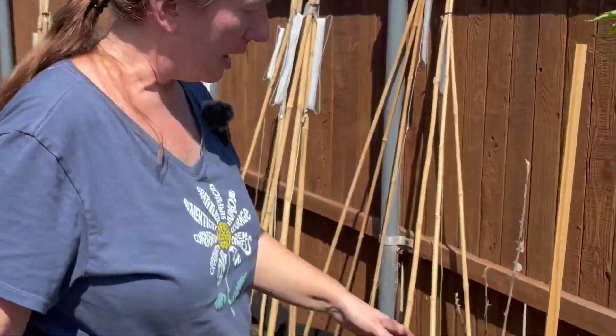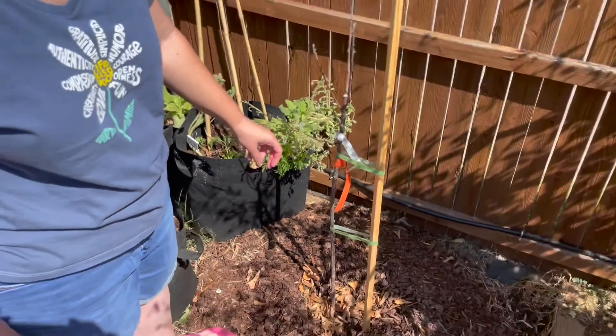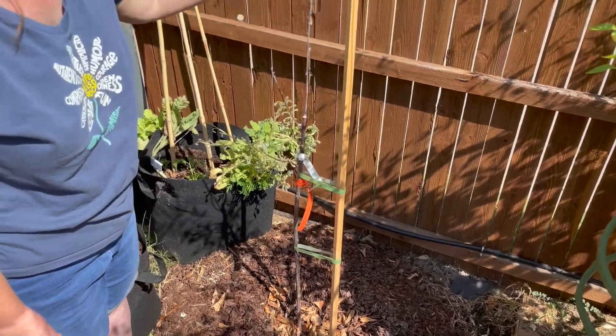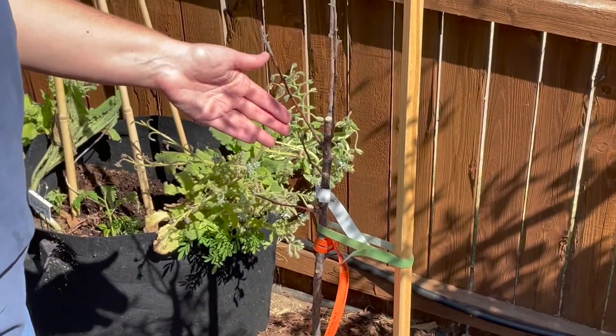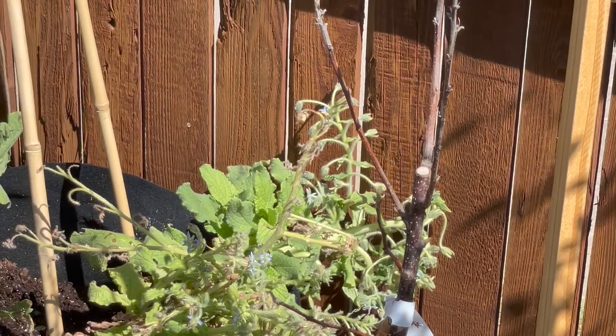Now the apple tree — I did run my fingers on the stems to get all the dry leaves off, and they have fallen off. I do see there's some new growth here; I thought I saw some new growth over here too. So that gives me hope that the tree isn't dead and that we will have an apple tree.